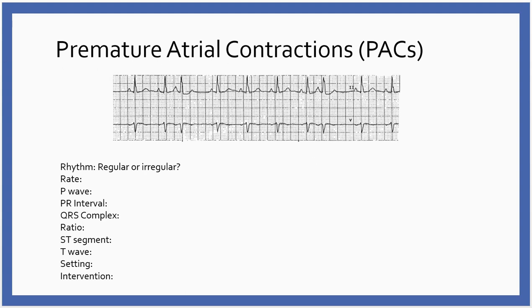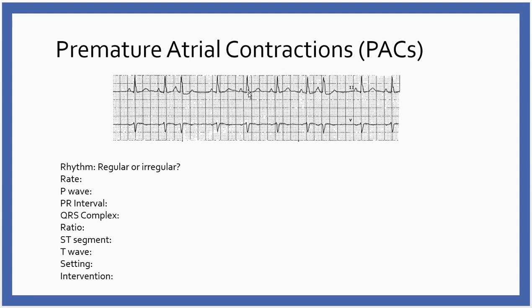With PACs, there is an irritable area in the atria that fires off before the sinus node could, and so it produces beats that are early. And so when we're looking at this rhythm strip, remember the first thing we're going to do is look to see whether it's regular or irregular. If I were to take my paper and draw a mark from here to here and use that as my ruler, one of the things I notice right away is, bada bing, I have an early beat.